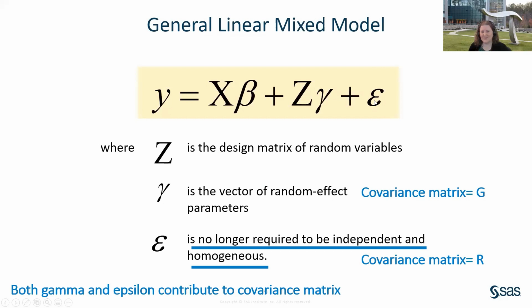Now the size of epsilon is the same as the size of Y, okay? So if a subject has, say, 10 time points in Y, they're going to have 10 rows in the variance covariance matrix of epsilon. Now that's not true for gamma, by the way. The dimensions of gamma are the number of random effects. Z has the same number of rows as Y, but gamma, if you have 2 random effects, for example, would have 2 columns, things like that. But the total number of rows in epsilon is the same as the number of rows in Y. And so what we're doing when we're choosing a covariance matrix for R is we're directly trying to model the variance covariance matrix of Y. So just keep that in your mind.